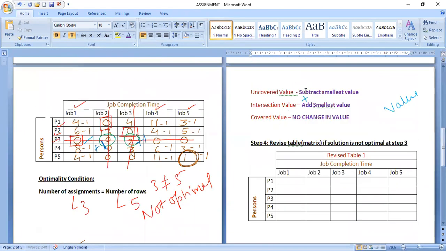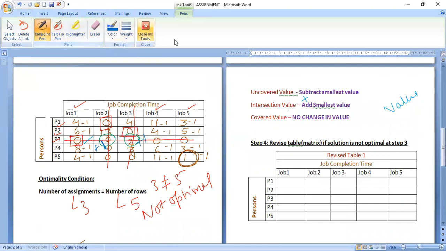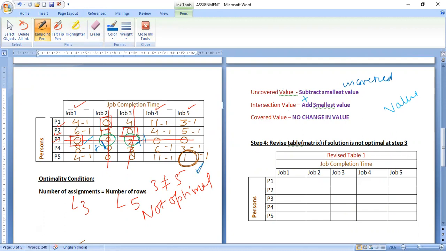So what I have done, I have subtracted the smallest uncovered value, which in our case is this 1, from the uncovered values. So which are the uncovered values? 4, 6, 8, 4, 11, 4, 6, 11, 3, 5, 3, 1, right? So first I am subtracting. 4 minus 1, 3.